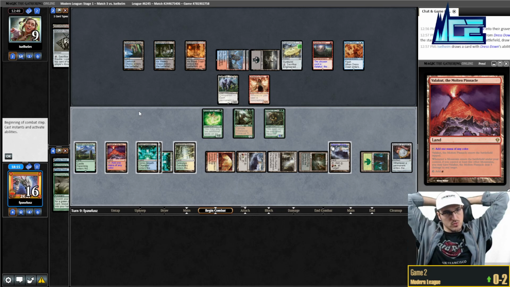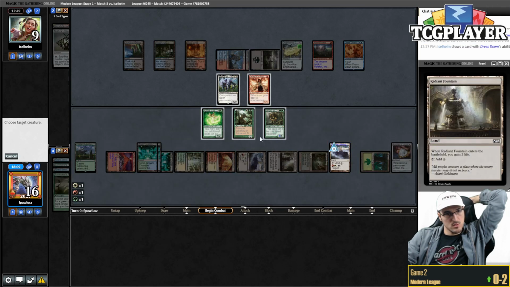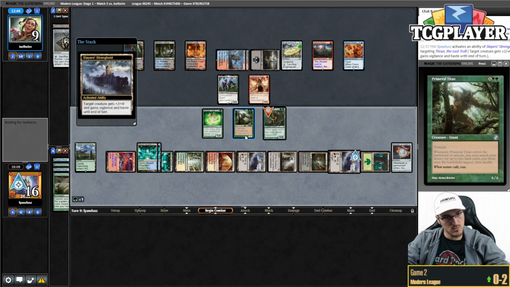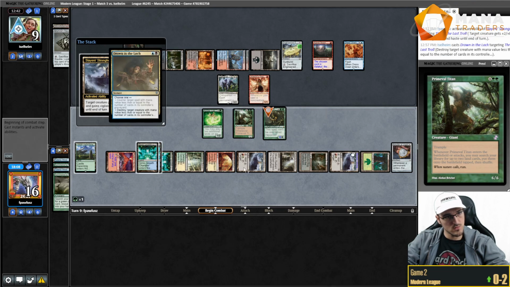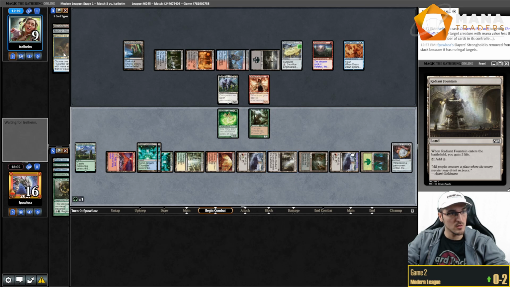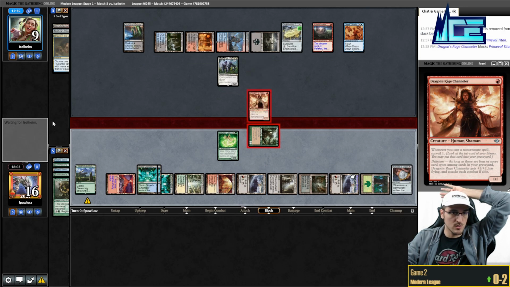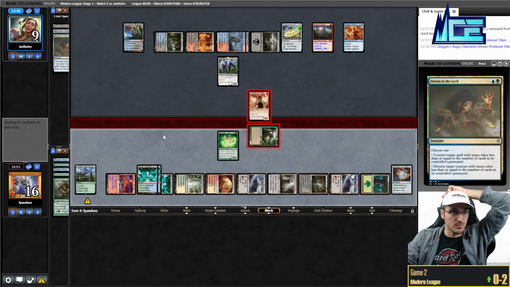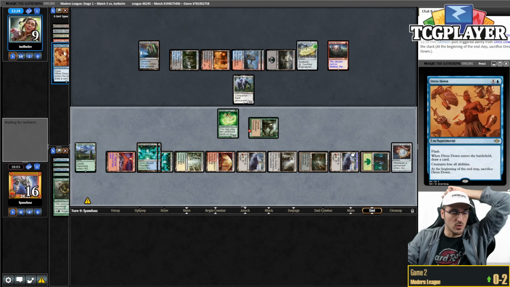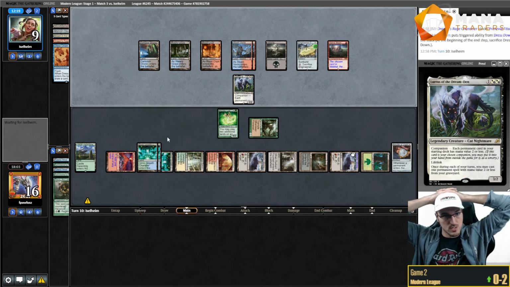So I think I want to use Stronghold, but what do I want to say? I think it's the Thrun. Okay. All right. Guess they did have a way to answer Tron. So if they block with DRC, that means that they can't play it next turn, right? Because if they don't, they're just basically forced to dress down next turn. They're basically forced to dress down.